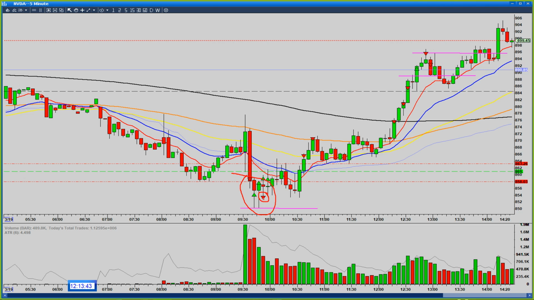Dumb. I bottom ticked this. If I was trying to bottom tick it, it wouldn't happen. I bottom ticked this candle because as soon as I got in, it got bought back up, stopped me out, and then came back down. So yeah, I'm highly frustrated now. Now, I didn't get in here.